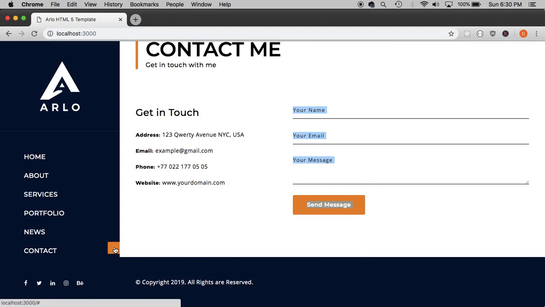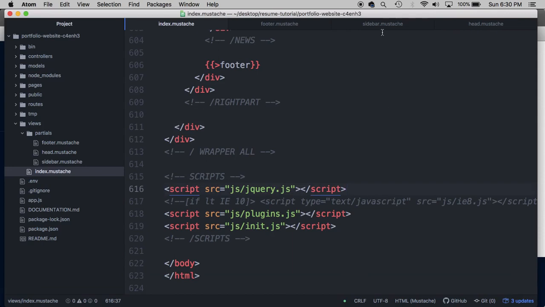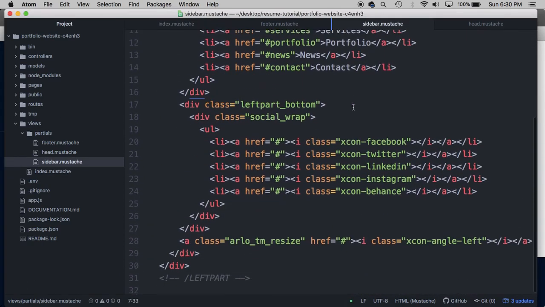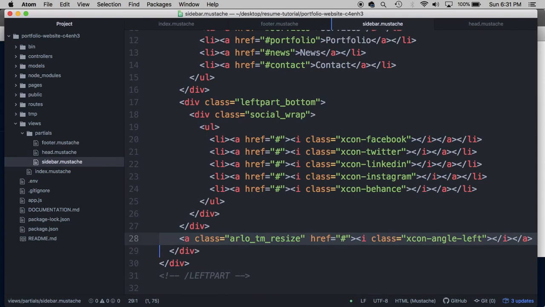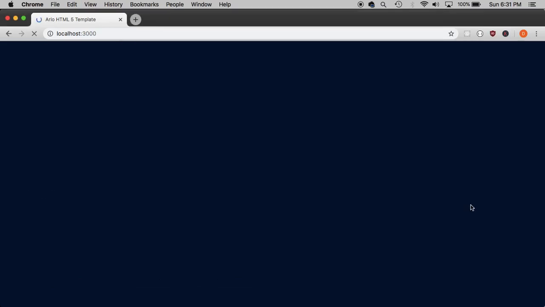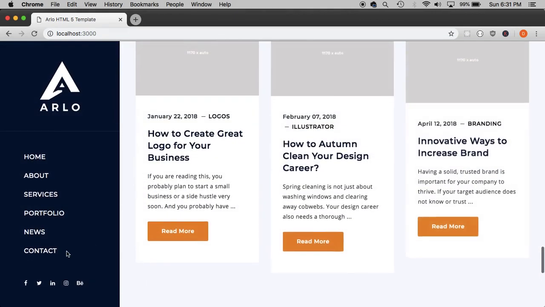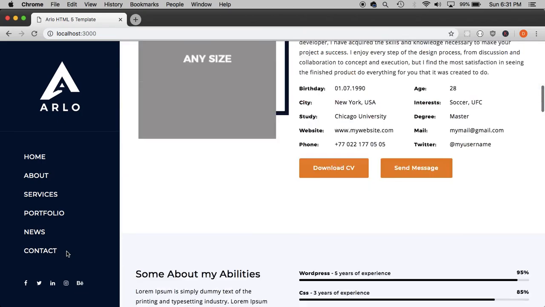And this little sidebar thing, I don't want that there either. I want to keep the sidebar on the page all the time. So open up your sidebar mustache file, and down here is where that toggle button is. So we can reload the page and that should be gone as well. That's good. And there's a couple more partials we should create.